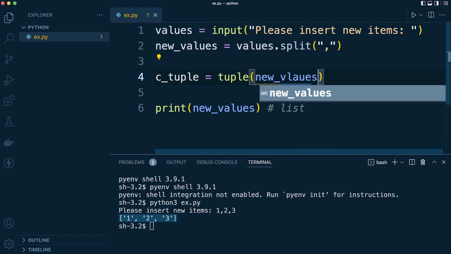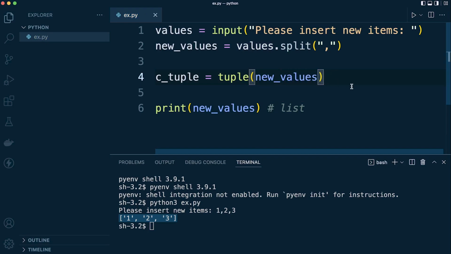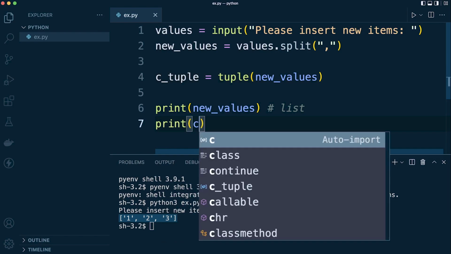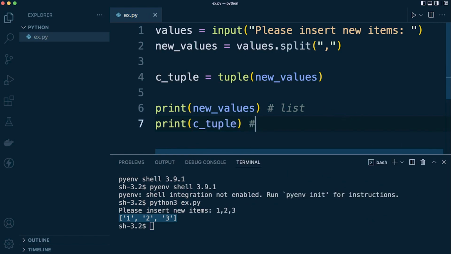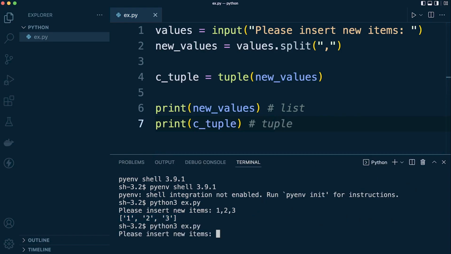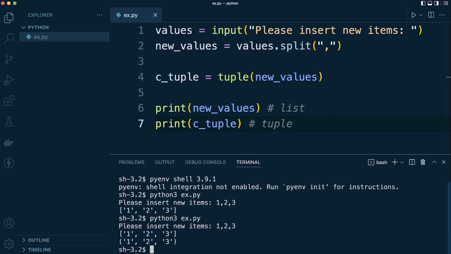So new values, and then we can cast that into a tuple. So let's go ahead and print that out. So this is going to be our tuple. And there we go.